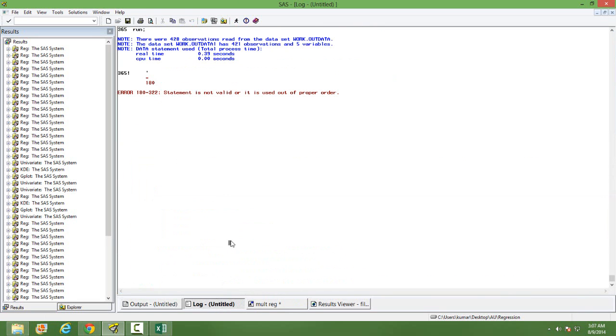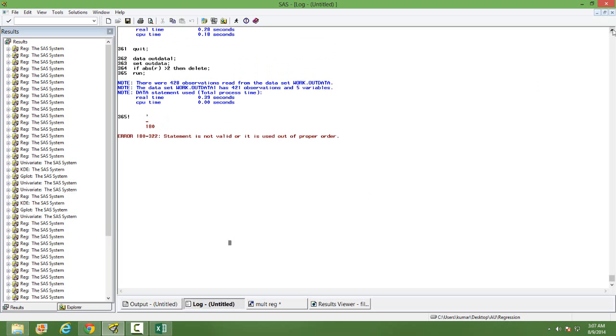If you go to the log, it says that initially we had 428 observations, now we have 421. So 7 observations have been removed from the data set. Now the data set will work fine. We can always go ahead and build the model. So 7 observations are considered to be outliers in this data set.